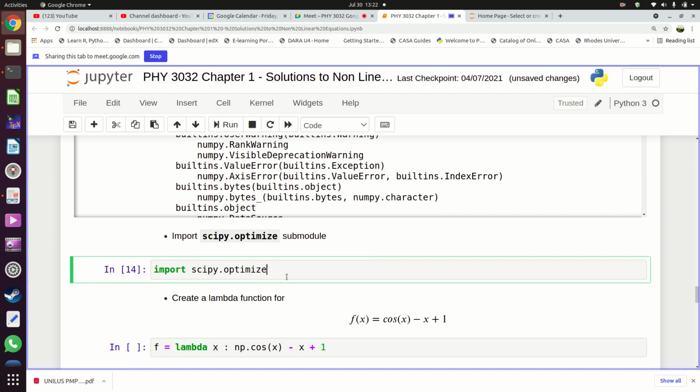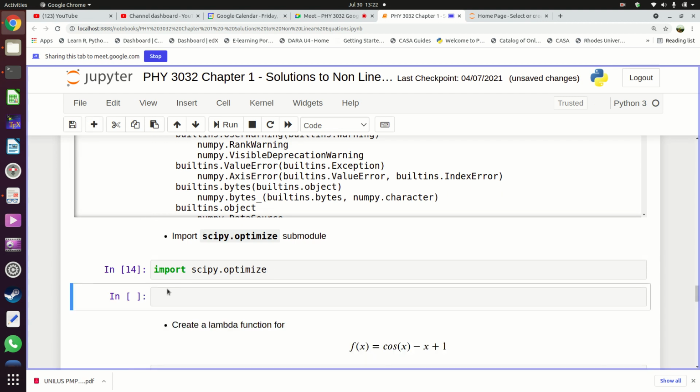Then once we do the import, we can print the contents of this bit. What do we have access to once we do this? So print the contents of the scipy dot optimize submodule.